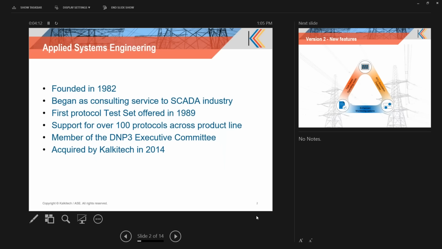Across our product lines, we support about 100 protocols and counting, and we are currently a DNP3 executive committee member. We were acquired by our parent company, Calcatech, in 2014. Calcatech supports a vast number of protocols that they have developed over a number of years in European and Asian markets, as well as other operational areas across the world.